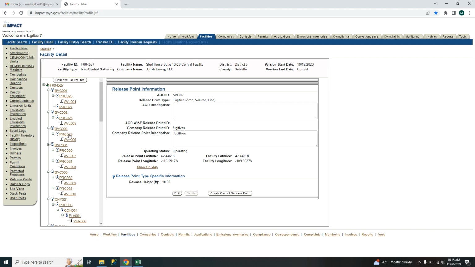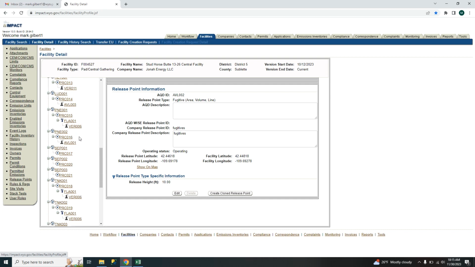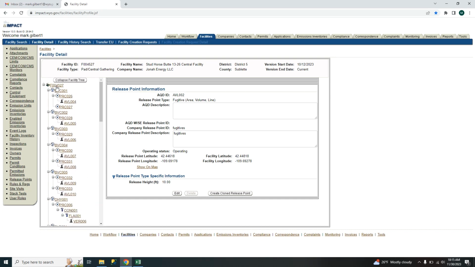So as you can see, the facility profile definitely has a huge effect on the workbooks. So please ensure that everything in your facility profiles is correct so that when we create the workbook, it will be as accurate as possible. And that way, in future iterations, you have minimum work to do on that end, and everything should come through as accurately as possible.